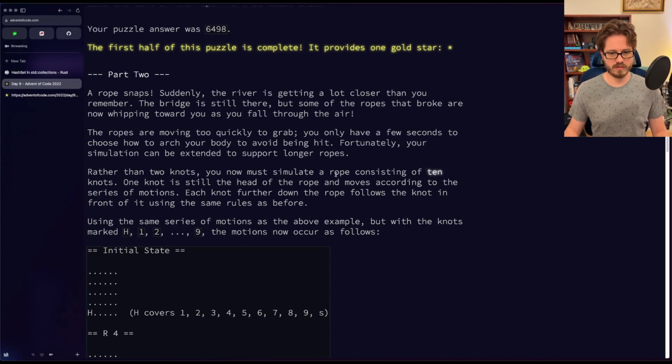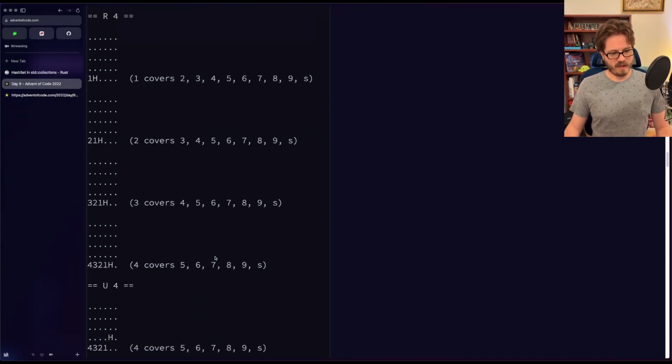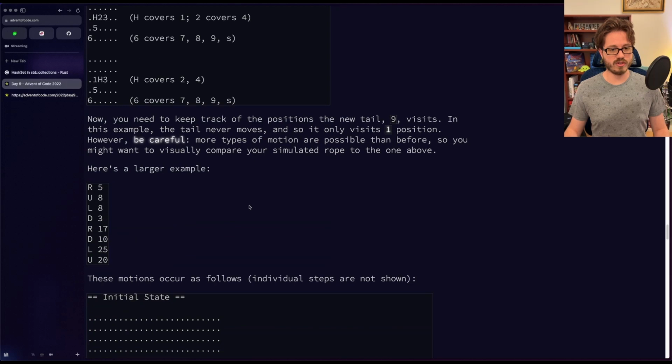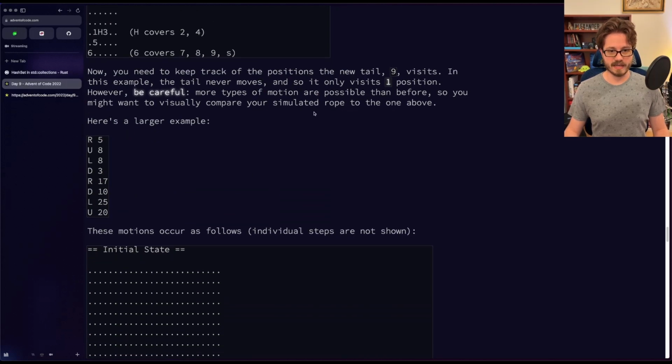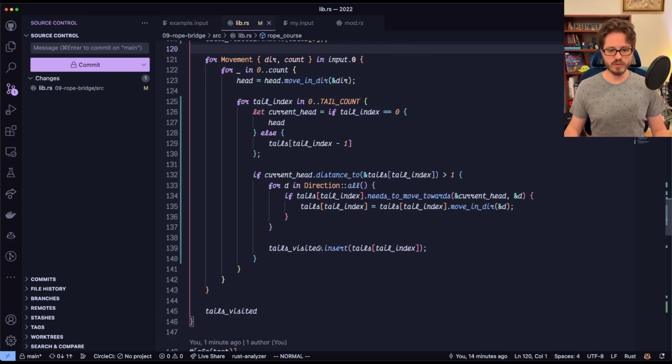Rather than 2 knots, you have a rope consisting of 10 knots, so 9 tails. And the thing with this is that when we count how many places the tail touched, we're just counting the last tail. That's what I was missing. The true tail.